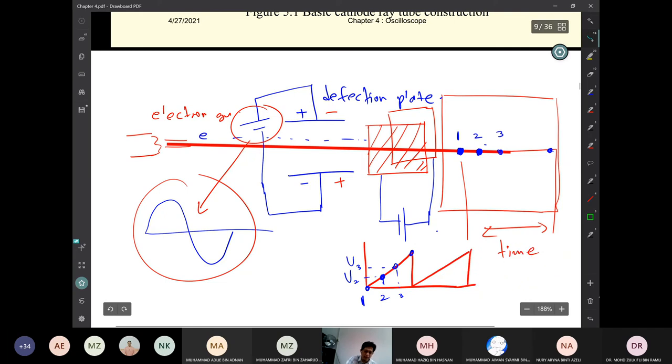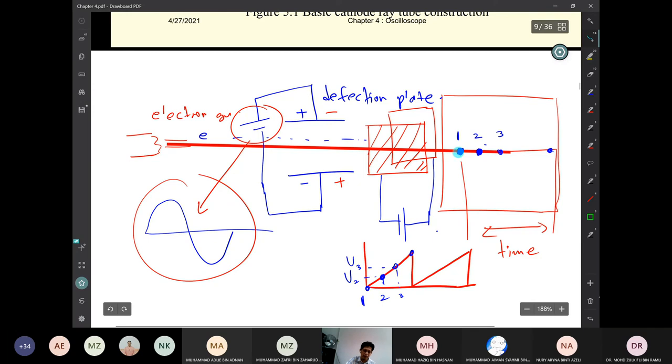And then this waveform is repeated. So if we have a horizontal straight line, kita akan dapat macam ni lah. So the electron beam will move like this, and then you turn back to the left and then slowly increase to the right. Macam tu. So if this thing is moving faster, you can see the horizontal line macam ni. But when you apply the sine wave, increasing, decreasing, increasing, decreasing, simultaneously with the triangular shape, then you will have a shape of sine wave.